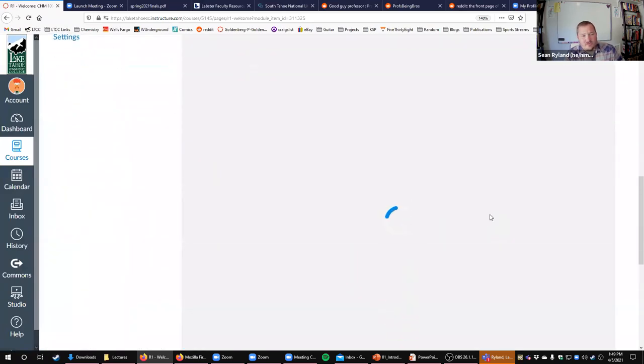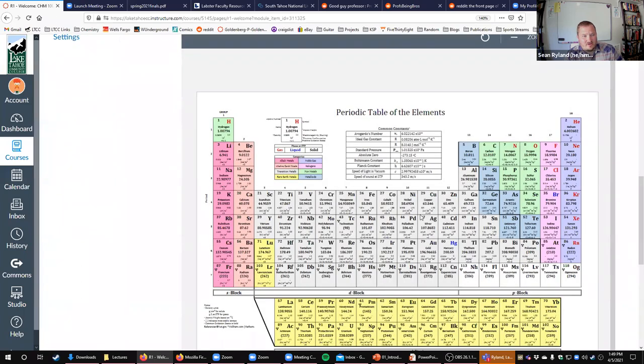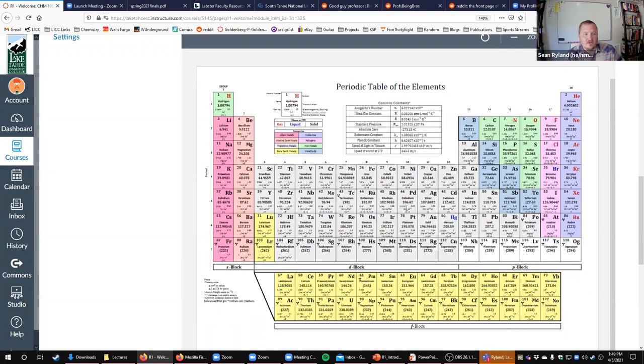And I think over the course of the last few years, I've ironed out and found all of the typos, but there still might be some. I made these myself because I couldn't find periodic tables that had all the stuff that I wanted you guys to have. So if you find something that looks like a typo, it certainly could be. For a while, I had the same atomic mass for silver and gold because they're right above each other and the numbers wind up being close enough that I didn't catch it when I looked at it. So if you see something like that, just let me know.